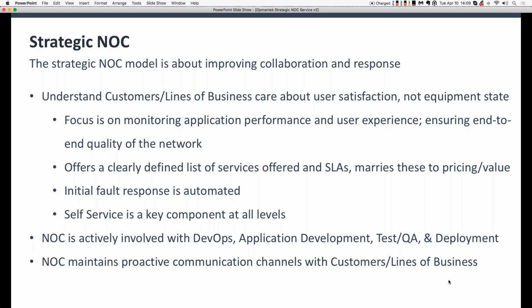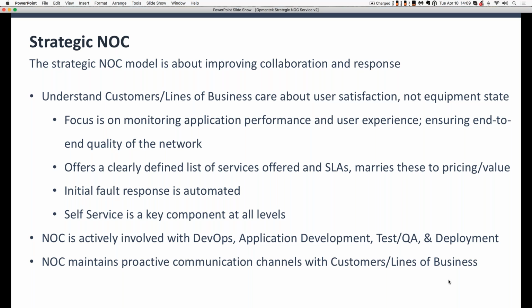Another key piece is that in a strategic NOC, the NOC is actively involved with DevOps, application development, QA and testing, and deployment of applications. So the NOC is upfront, part of any custom application, whether developed in-house or by a third party.